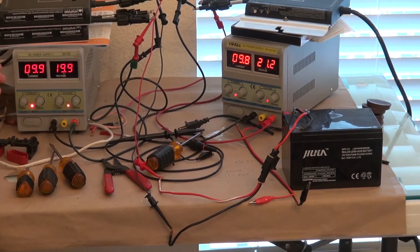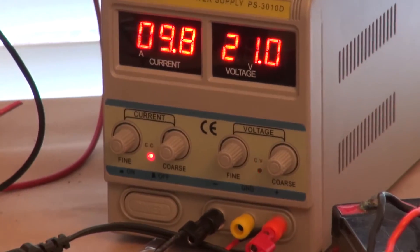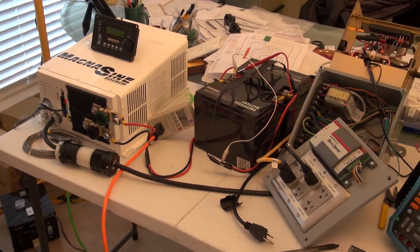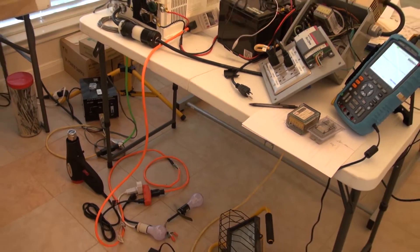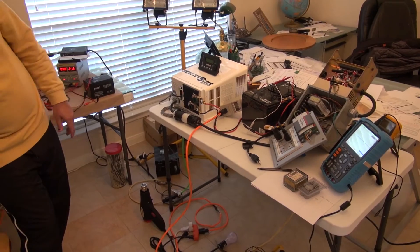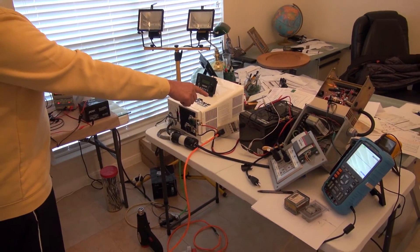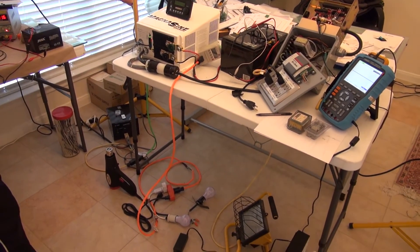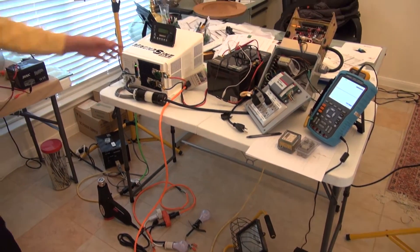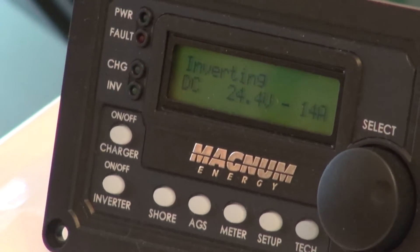So my guess is the output is going to be something around 180 to 190 watts they are putting out. They are not moving around much anymore. The battery is putting about 14 amps current out of the 24-volt battery to run the 750 watts. If I do the right calculation for the 750 watts — if I didn't have these two micro-inverters — I'm supposed to pull about 32 amps out of the 24-volt batteries to run the 750 watts. As you see, I'm just pulling about 12 amps, and the rest is being supplied by these two micro-inverters. That's going to be the real-life usage of the micro-inverter without the grid.